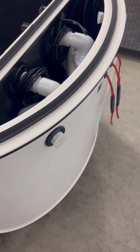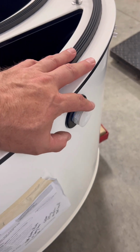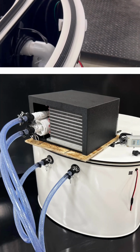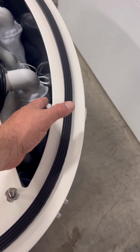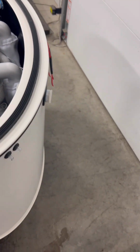What I also did is we went ahead and plumbed this for a chiller. Now, I know you didn't order a chiller at this time, but being down south, I was concerned that down the road, if you decide to add a chiller, we wouldn't be able to do that conveniently. So I went ahead and plumbed this so I could send you everything you need to put the pump in, so the water is pushed into the chiller and comes back in.